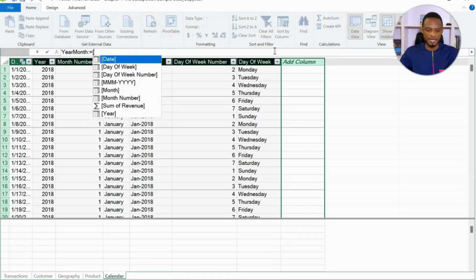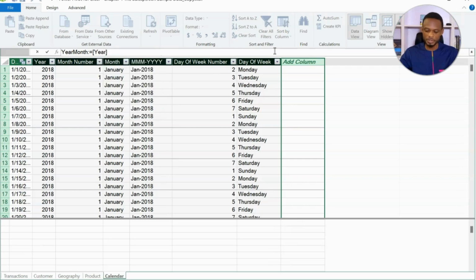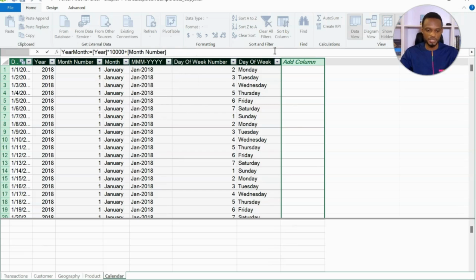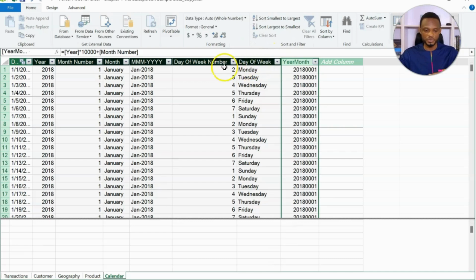So basically, I want to take the year column, multiply this by a placeholder 10,000, and then add this to the month number. This is going to give me something that I can sort or arrange my month year combination with.